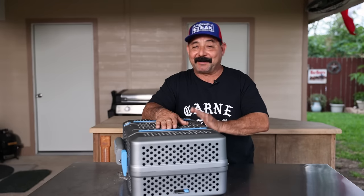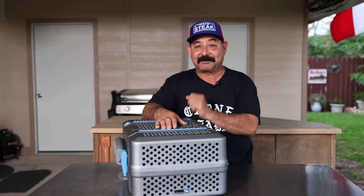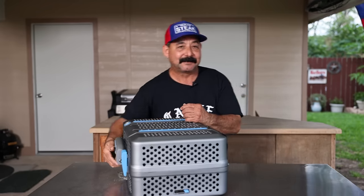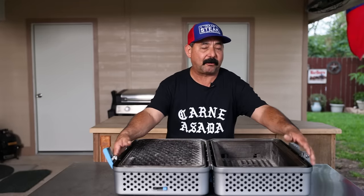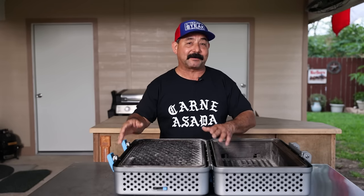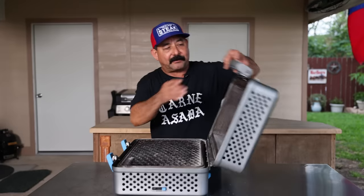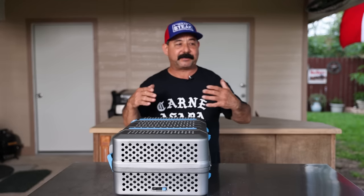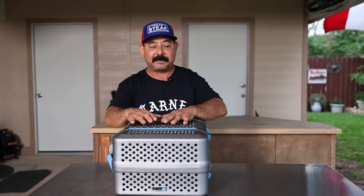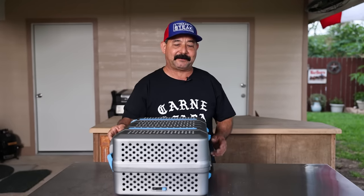The Nomad is in my opinion built like a tank. It's solid and durable, and the multi-layer construction of the cook box with all those fins allows it to dissipate heat quite a bit. That prevents it from getting too hot, and you can pretty much sit it on just about any surface. The top lid does get a little bit hot, but nowhere near what you get on a normal lid on any other grill — those holes dissipate a lot of that heat.